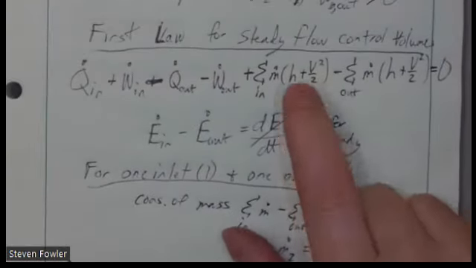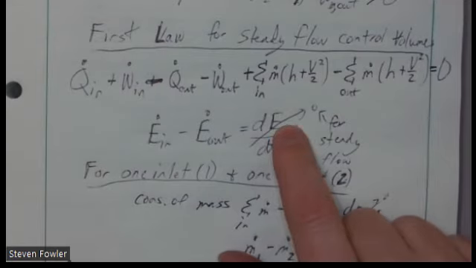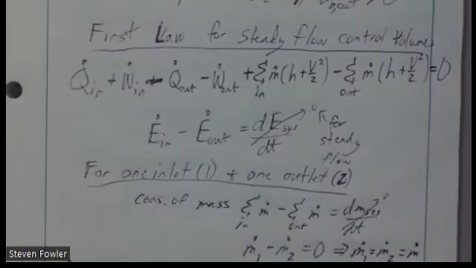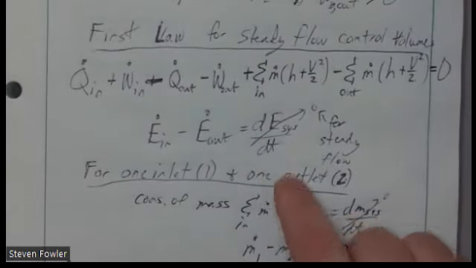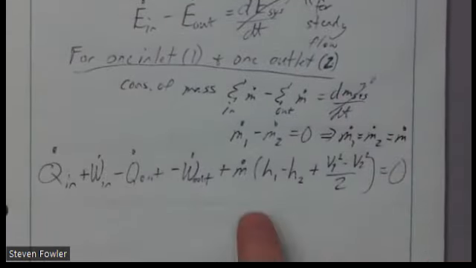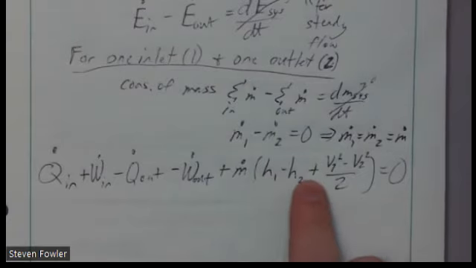Back over here on this one, the kinetic energy and the potential energy for my system is right here on the right-hand side. And what we're saying is, if I've got a turbine or a nozzle or a compressor, the internal energy, the kinetic energy, and the potential energy of that nozzle or compressor, whatever it may be, are not changing as time changes. So the change for the entire system goes to 0. And then what I'm looking at down here is simply the change for the mass as it comes in and goes out.